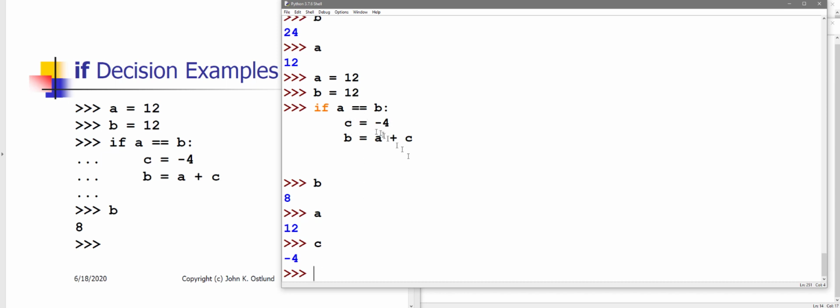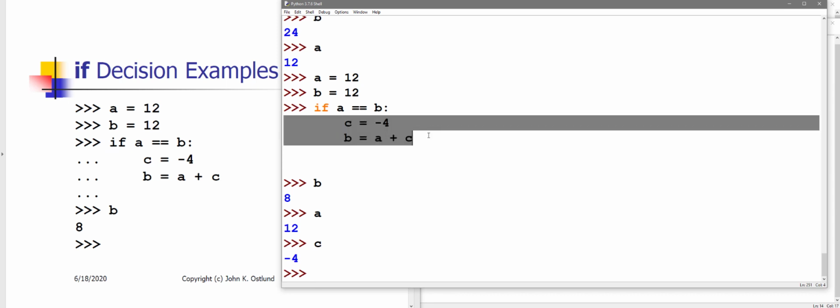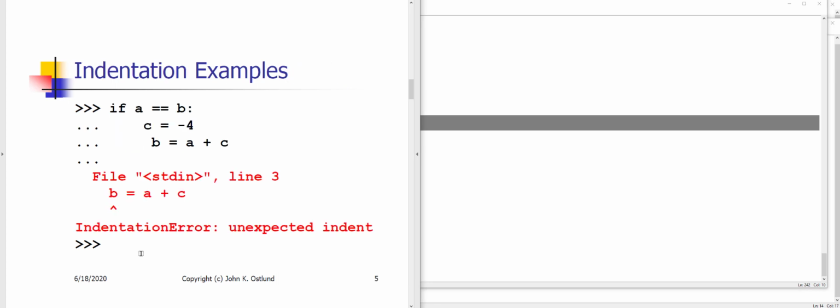If you haven't done much programming, this probably just causes you to shrug and say, who cares? If you have done programming in other languages, this may somewhat surprise you, that a variable that I create within this if continues to exist after the if is over. In any case, we've illustrated the idea here of having an if decision controlling 2 lines of code.